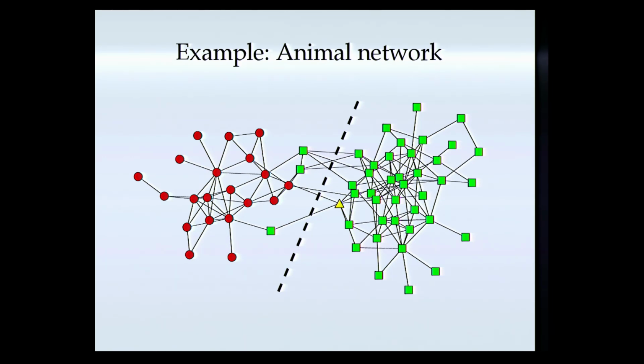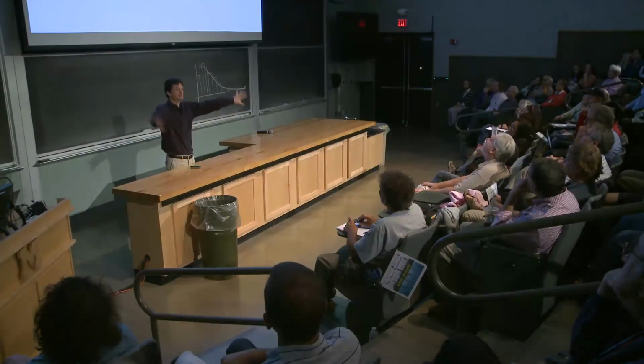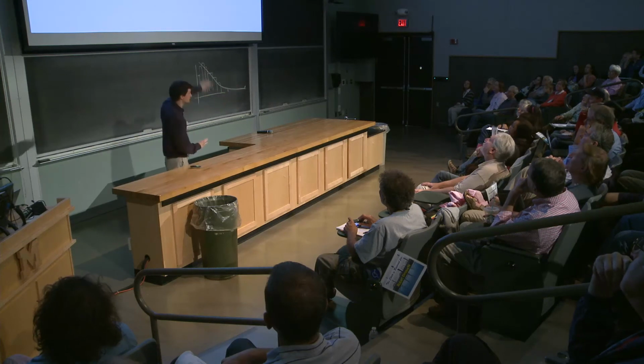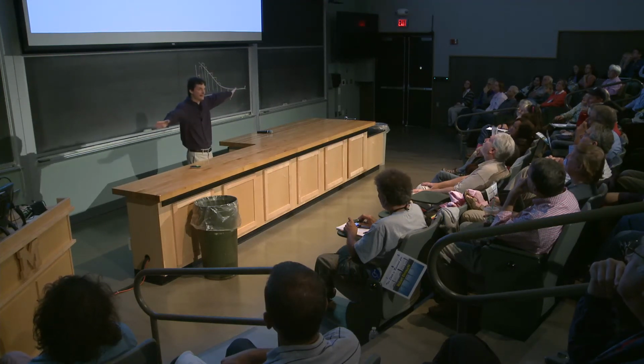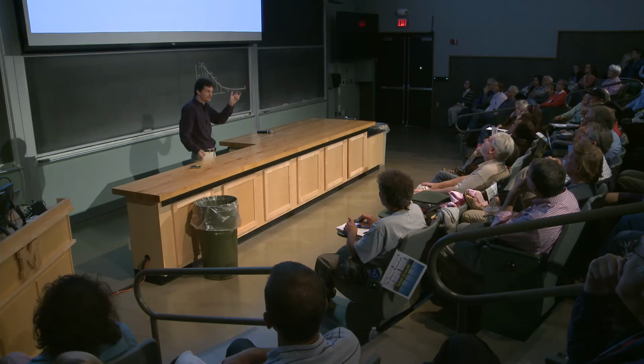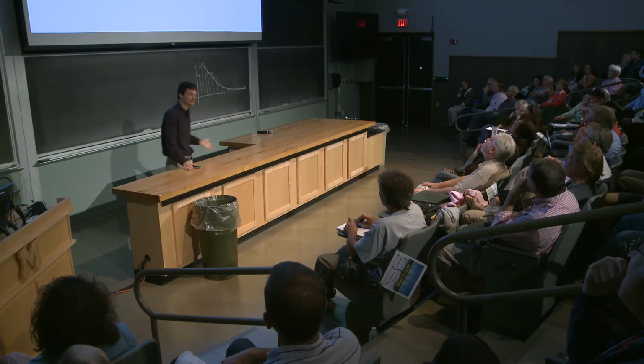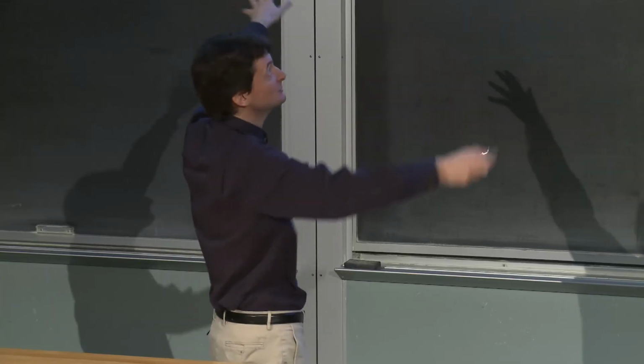And so the interesting thing was when that dolphin disappeared, the dolphin community split into two. Right? Half of the dolphins went off and did their own thing. They stopped hanging out together. Right? So apparently that one triangle there was the dolphin glue that was holding the whole thing together. And when it went away, it split up into these two groups.